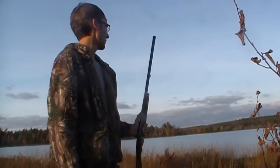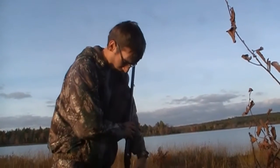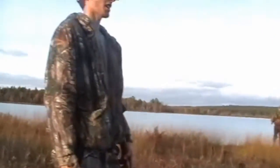Anyways, this is a tricky little spot to set him up, though, because they keep floating away on us, and Nathaniel's got the waders on, so he's going back over there. Got a nice hen in the blind there.